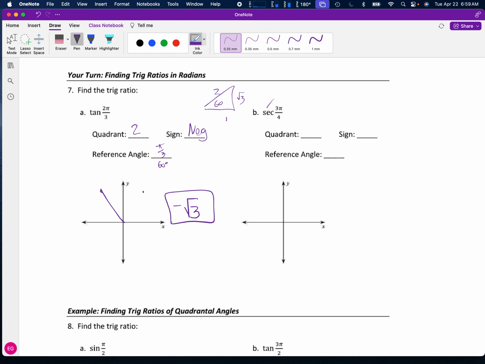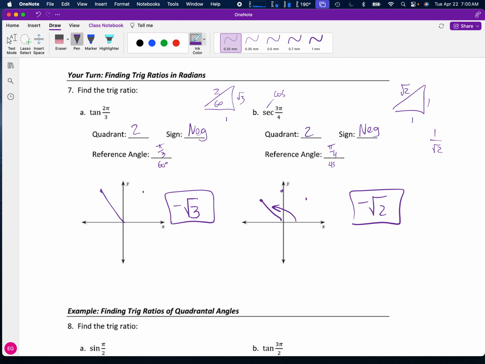For this one, secant, I know that that's really a cosine. 3 pi over 4, so the pi over 4s fall right in the center and on the edge, on the axis. So I'm going to have right there 1, 2, 3 pi over 4s. So that's in quadrant 2. Cosine is negative in quadrant 2, and my reference angle is pi over 4, aka 45. So I would look at my reference triangle for a 45, and I would say, hey, secant, which is really cosine. Cosine would be a 1 over the square root of 2, but I want secant, so I'm going to flip that upside down. So square root of 2 over 1, and I know that it's negative. And so my answer would just be a negative square root of 2.